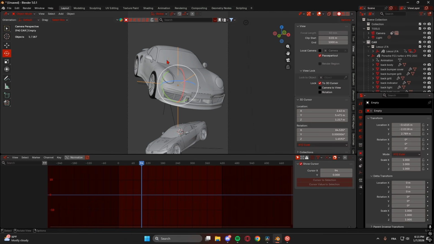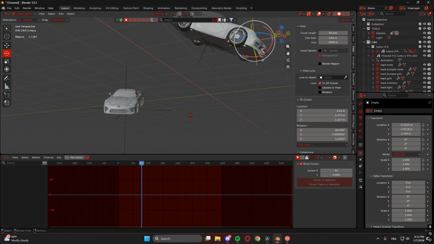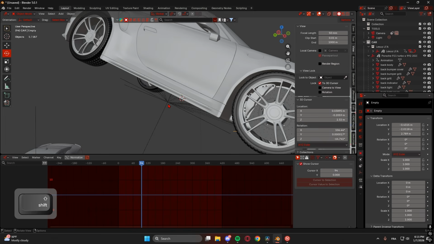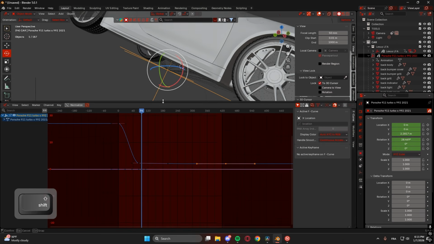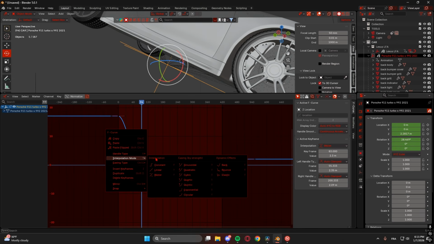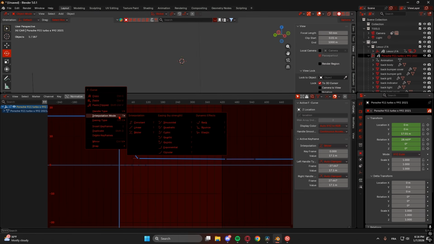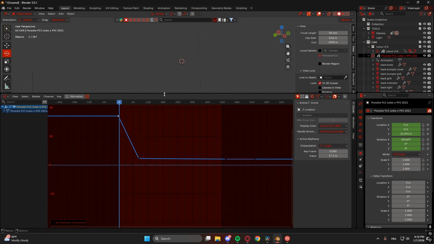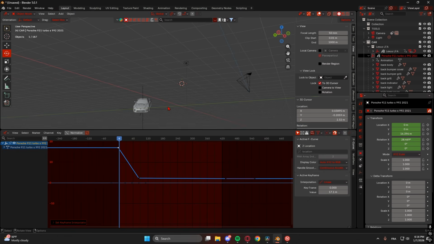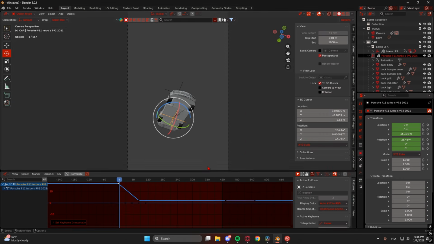So we press the empty of the Porsche, and we put this into linear, and also the beginning, so we don't get that smooth falling. I want a harsh falling, and then it stops at a certain point. So now we see.